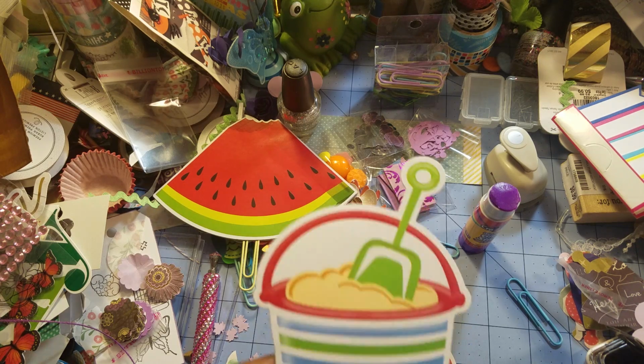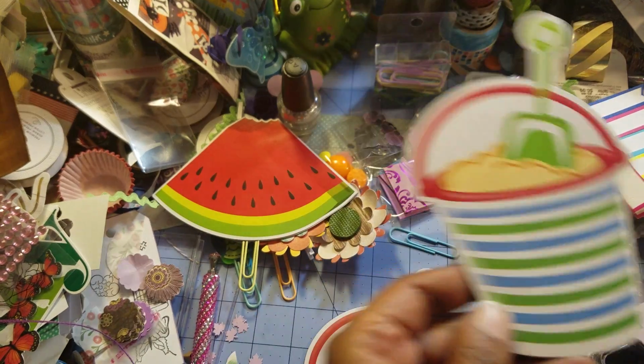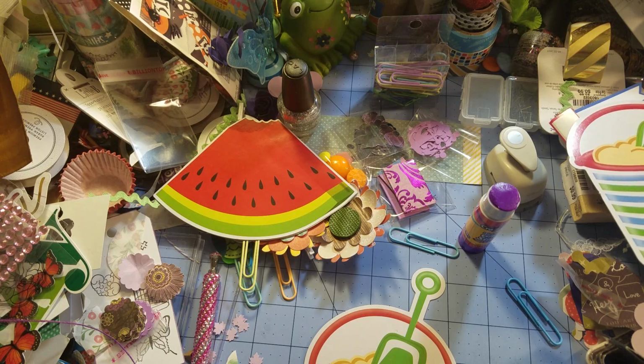And now I'm going to do this pail. I love this little pail, and I got some of these that I want to make something else with, and I will be sharing that with you all later.